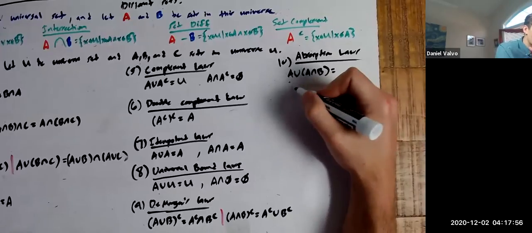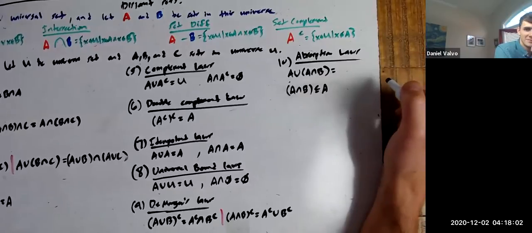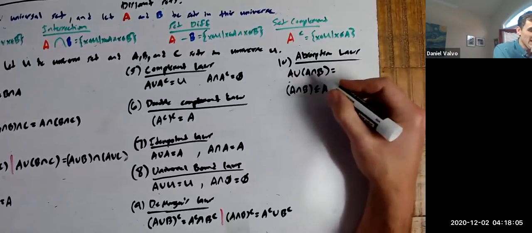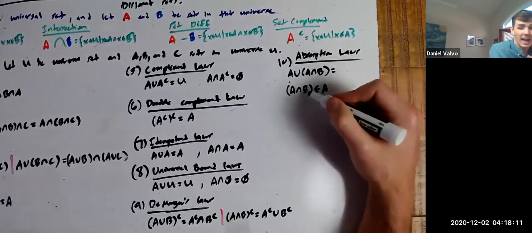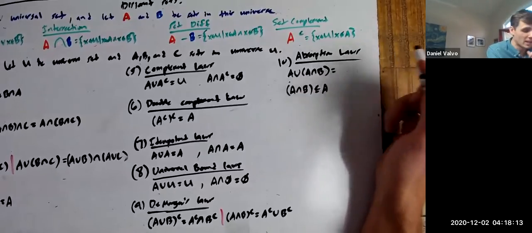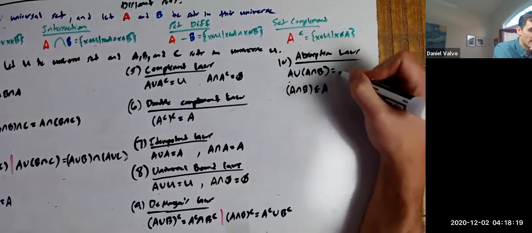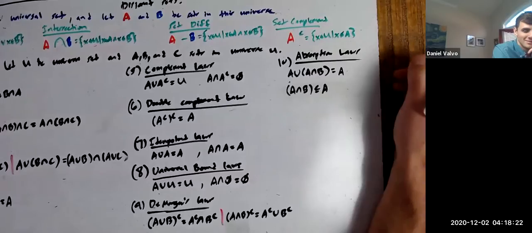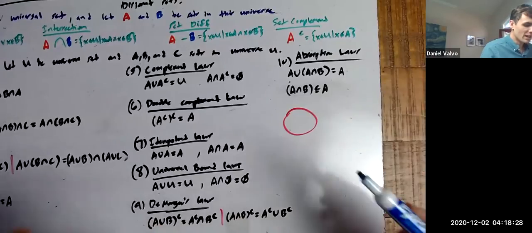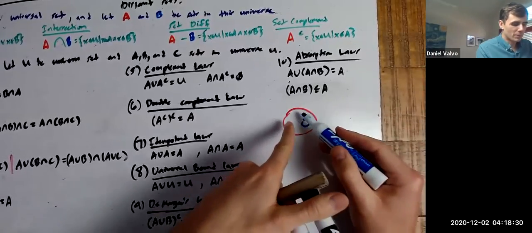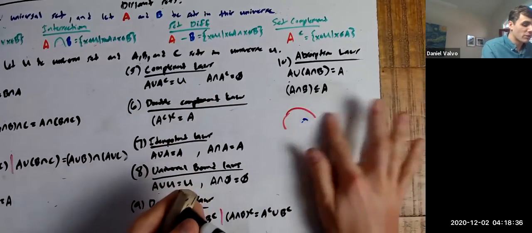The point of this is that we should notice that A intersect B has to be a subset of A, right? Since A intersect B has to be a subset of A because it's shared elements of A and B, it has to be like the middle of that Venn diagram. So the best it can be is A. And so A union this subset of A, well, that's just A. Right? If you have A union any subset of A, well, that's just going to be A because you don't gain anything. Because A intersect B can't give you anything that's not already in A.